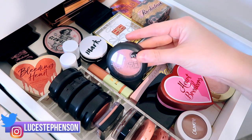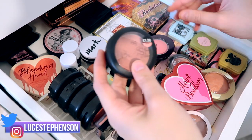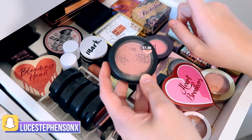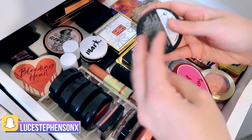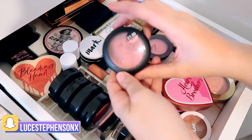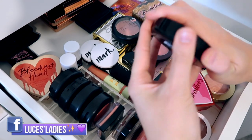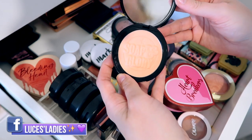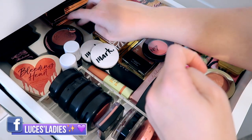Next to it we have one from Primark — I would not pass this blusher up, I swear. If you don't try it, try the little Miss Beauty one from the pound shop because it is so good and so affordable. This is the blush in the shade Drama and it's £1.50. I think it's actually cruelty free as well — another one that says it's a highlighting powder but I would use it more as a really light, shimmery blush or blush topper. That one's from Soap & Glory.